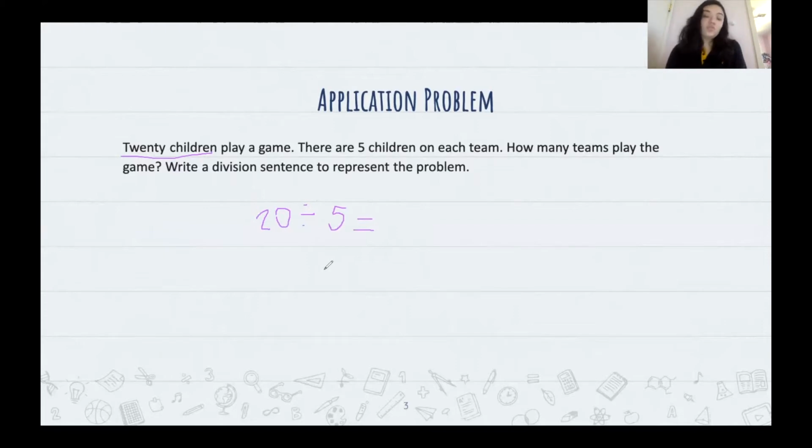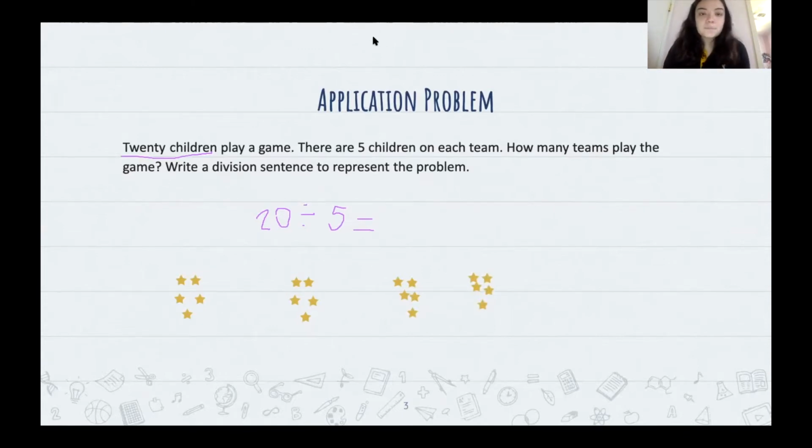I am going to draw a picture. I'm going to use a stamper, a star, and each star is one person. I'm going to do the fair share process, making groups of 5 until I get to 20. 1, 2, 3, 4, 5. 1, 2, 3, 4, 5. Now that's 10. 1, 2, 3, 4, 5. That's 15. 2, 3, 4, 5. So there's 20.